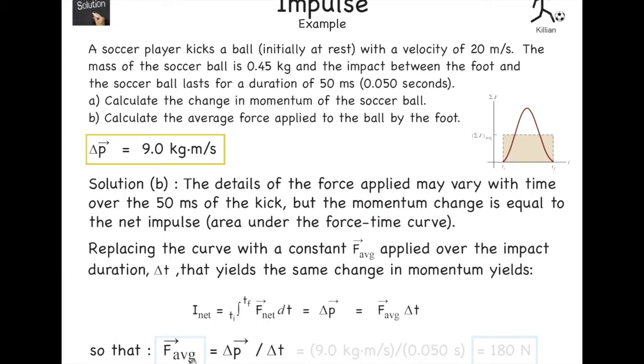So if we want to now calculate, we've got to go back and remember what we are trying to calculate. Our goal is to calculate the average force applied to the ball. So the average force would then be equal to delta p over delta t, just rearranging the second half of this equation, solving for average force. And that allows us to plug in numbers, because just previously we calculated what delta p was. It's 9 kilograms meters per second. And we divide that by the now full time window, and we get 180 newtons as our final answer. All right.